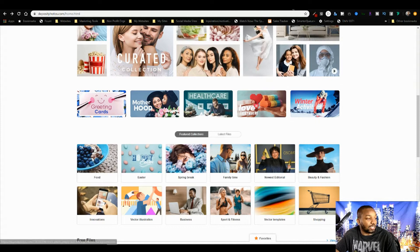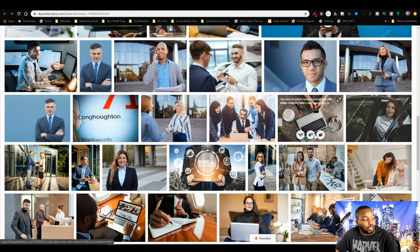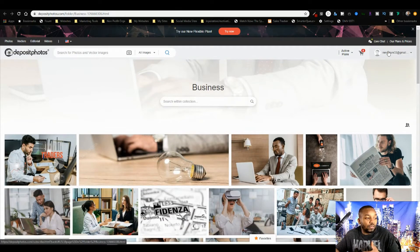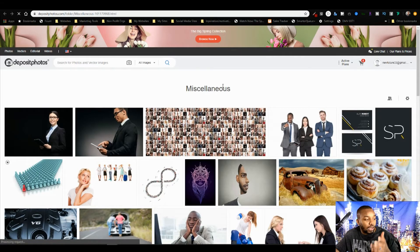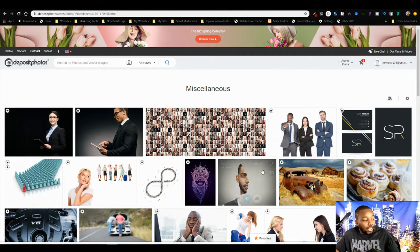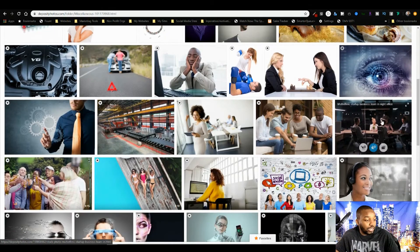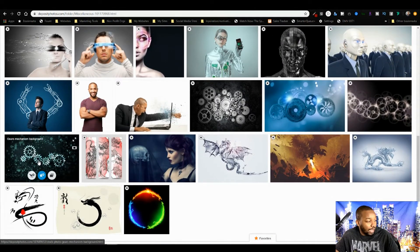On Deposit Photos, the quality at the price is good — there's a nice variety. The more you dig through the platform, the more it impresses you. When you start searching terms you didn't really think about, you find some unique pieces you would have never really considered. Sometimes you find standard images you see everywhere — they're not special but they're useful — and sometimes you find things you'd never have thought of that are really nice.